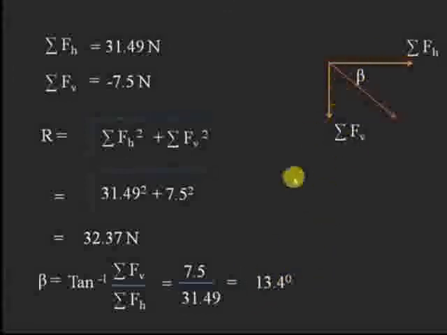When you consider equilibrium, if you are asked to find the equilibrium also, the equilibrant will be equal to the same resultant force but in the opposite direction. In this opposite direction the equilibrant force will be acting, which will make the body stable. This is the way of solving a simple problem when a system of concurrent forces is given. In that we have determined the resultant force and the angle of inclination of the resultant force with respect to the x-axis. I hope you understand the simple problem.